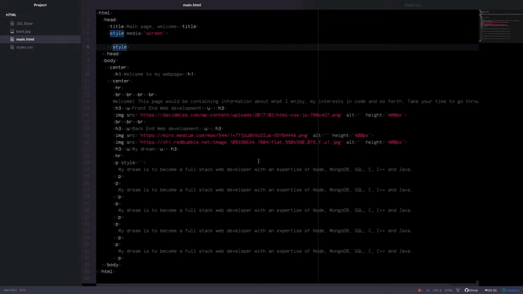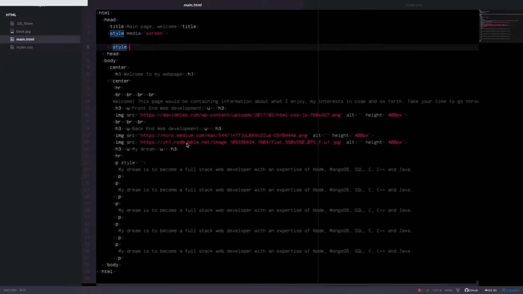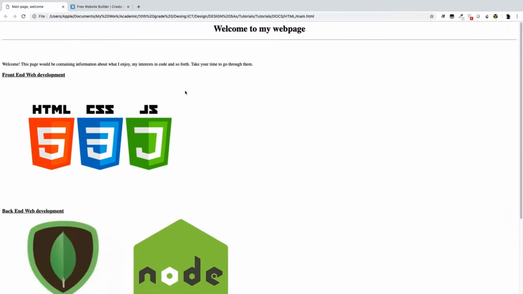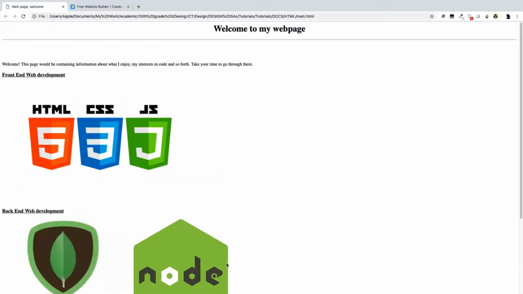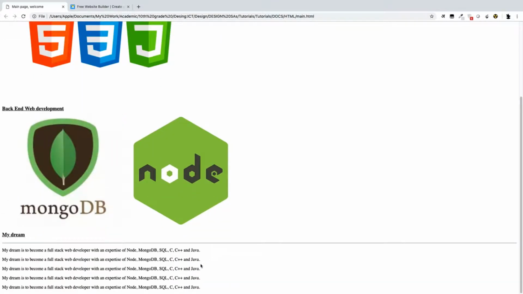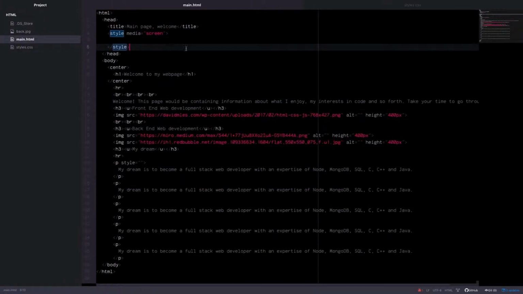Okay, so as I had explained, CSS is supposed to make things look prettier, and define in the web page what element should look like what. To clear up any confusion, I've created a web page. As you can see over here, here's the code and here's the web page, just showcasing my interest in code, how I want to be a full stack developer. I've copied a paragraph over in order to show you how CSS standardizes its styling. So let's jump straight into the code.